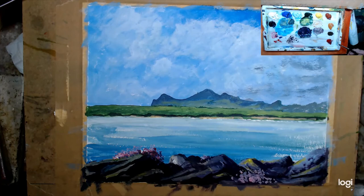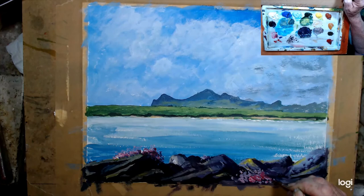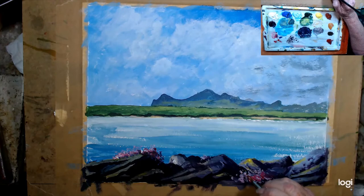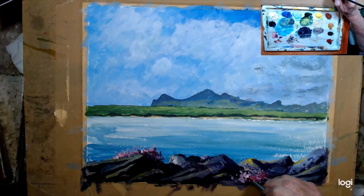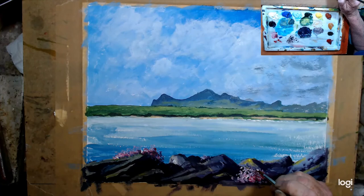Crimson into that. It's more in shadow. Some whitey pink bits. I don't want to go mad with this, so somebody tell me when to stop. There.